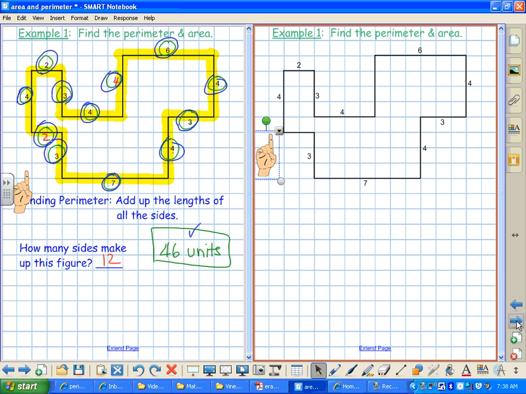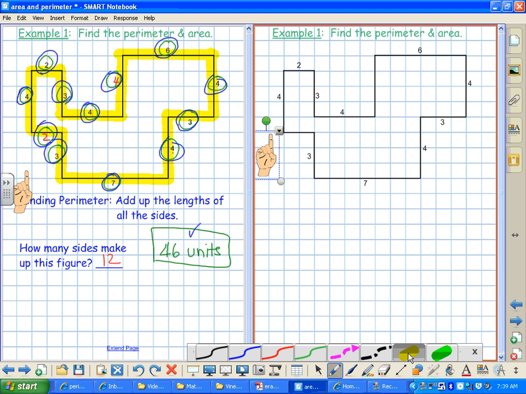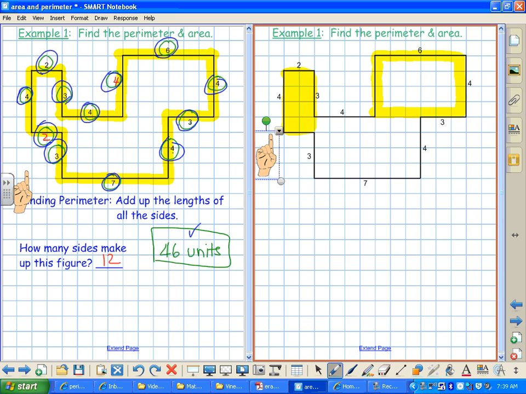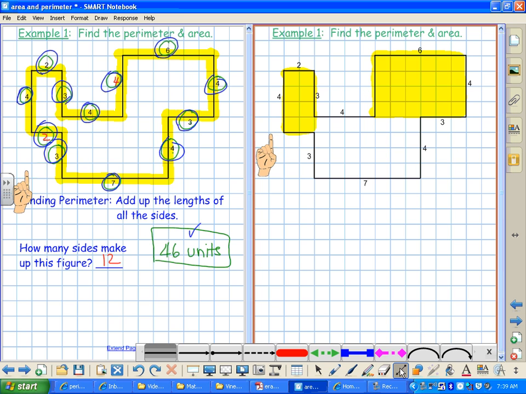Now we're going to be looking for the area. Here's the same figure. The first step in figuring out the area is to break it apart into the basic geometric shapes. As I've mentioned before, have you noticed how we've got a rectangle here, here's a rectangle there, and here's another rectangle here? So this is where I want to break apart this composite figure. I'm just going to basically draw a line that goes straight down. And it looks a little messy here. Let's use this here.